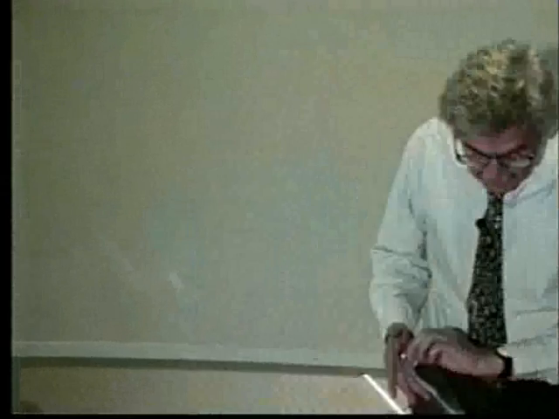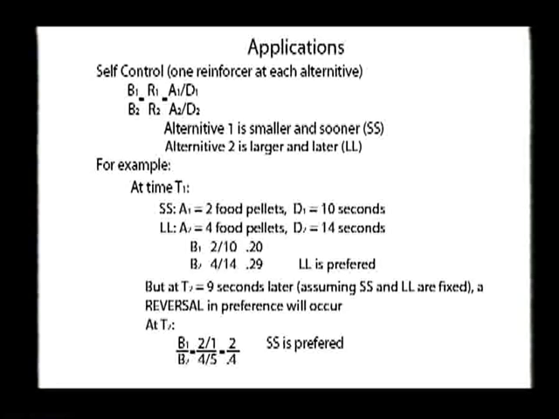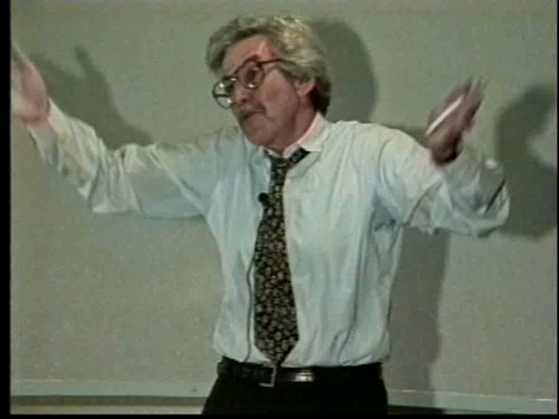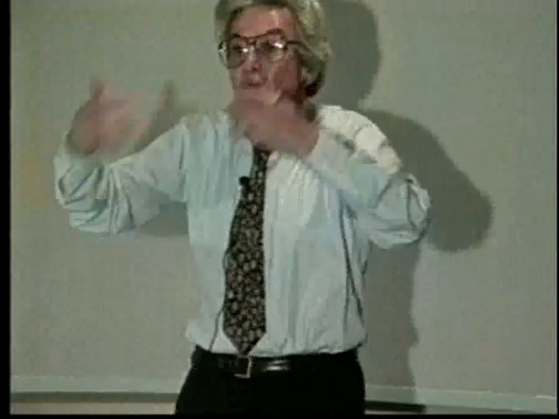Okay. Now, a subject that's most dear to my heart, self-control. Not self-control as such, but a subject anyway. Okay. What does this say? Self-control. Imagine it were possible. It really isn't possible, but imagine it were possible to have an animal choosing between one reinforcer and another reinforcer, and that's it. Now, of course, that's not possible because there's no way to tell the animal what the reinforcer is going to be unless you first expose it to the two before it's making the choice. So already it can't be just a one-shot choice. But imagine there was such a thing as a one-shot choice.